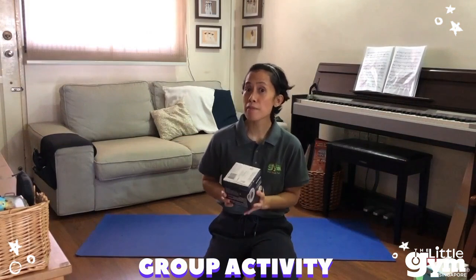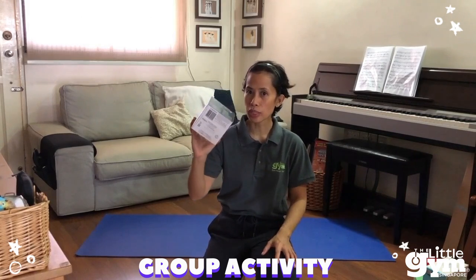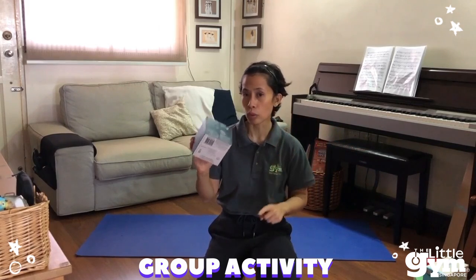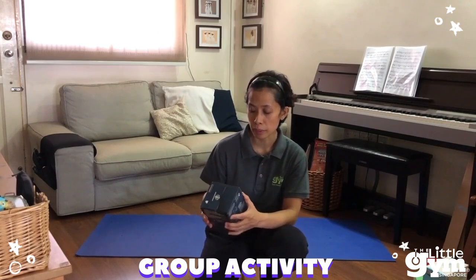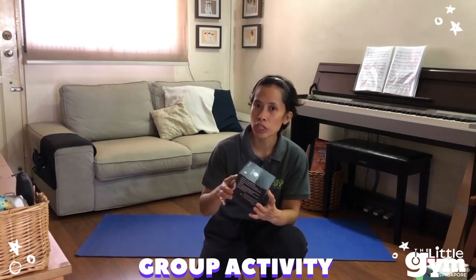All right, guys, it's time for our group activity. And for this part, I would need for you guys to hold on to one brick. I have my box over here. So you hold on to your block or your box with one hand, and mommy or daddy or yaya or whoever is with you should also have one brick or one box in one hand. Now parents, if you have a non-walker and you'll need to spot them to do a walk or a gallop, say for example, just go ahead and do away with holding on to your block, but make sure your child is holding on to his or her block, okay? So you can get them to do the locomotor activities and at the same time give them a little help if they need it when they're switching the block from one hand to the other.